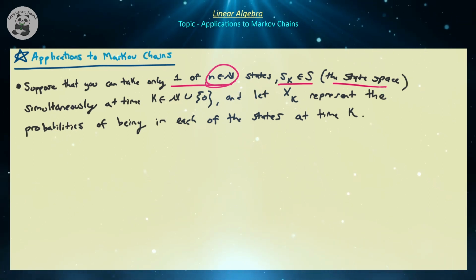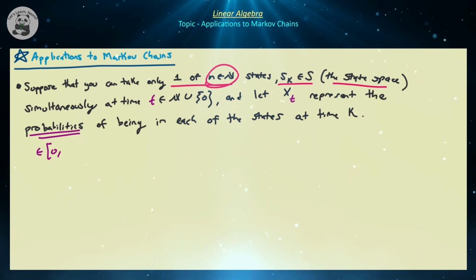And let's assume that k actually represents the time. So let's actually change these subscripts, although some people will switch these around. Let's assume that this k is actually t, right? So t represents time and k represents the state ID that we're in. So let x_t represent the probabilities, and if you know anything about probabilities, keep in mind that probabilities can only take continuous values in the closed real interval 0 to 1. Let's assume that that is the probability of being in each of those states at that particular time t.